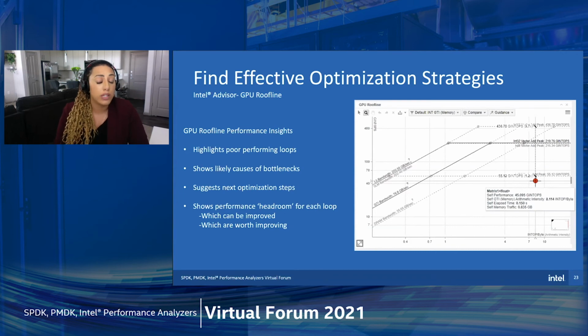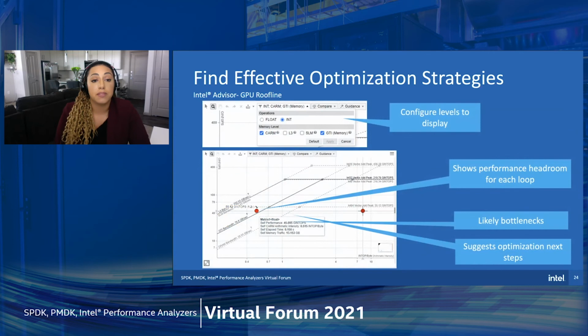So again, something we want to really reinforce here is that a Roofline chart is really helping you visualize your application's performance and visually see what's holding you back. So again, very useful for finding those high impact but under optimized loops. And it even helps you answer things with your application, things like, does my application need cache or vectorization optimization? So again, just reinforcing here some of these bullet points. Highlighting your poor performing loops, showing those likely causes of bottlenecks, referring to that closest roofline to your plotted loops and functions, and suggesting next steps for optimization.